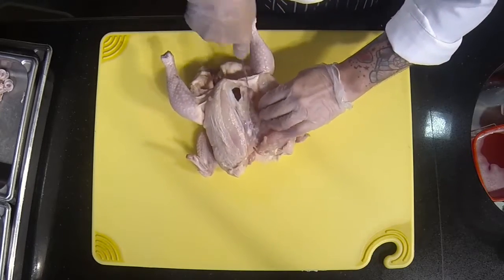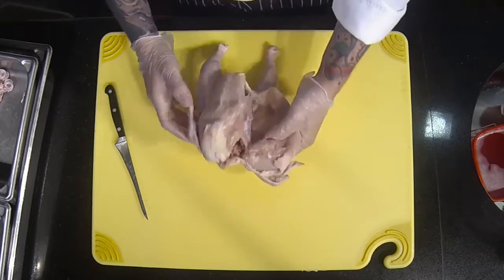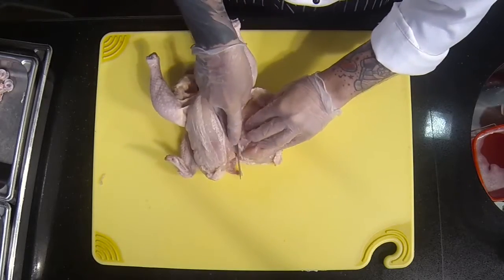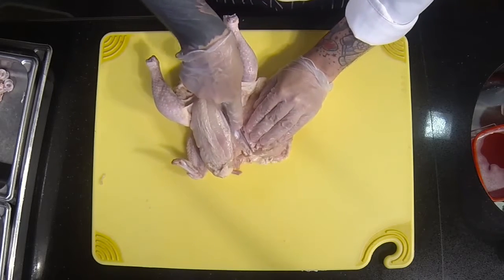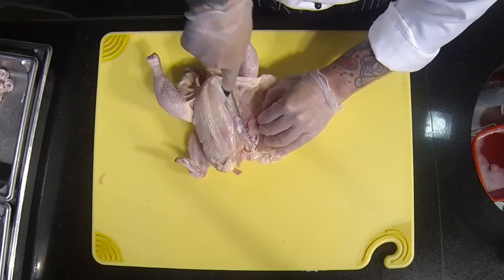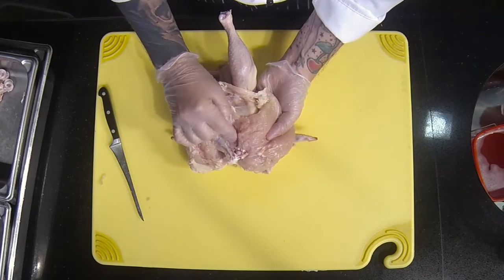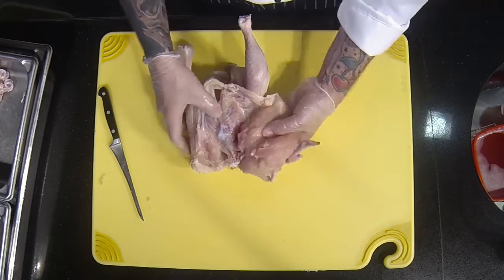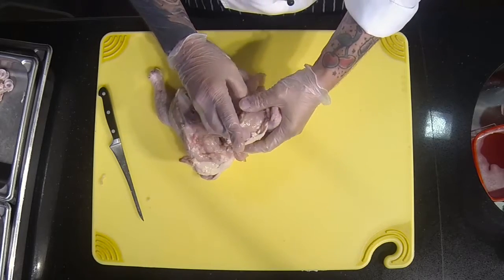What I'm looking for down in here is this first wing joint right here. So as I come down, separate the meat, you'll often see several little tendons you have to detach. Okay, so let's detach those tendons, and that'll expose this little ball and socket in here. You see that little white ball? And you see that socket? Okay, that white ball needs to go this way with the breast. We need to remove the wing and the breast in one shot in order to make a supreme airline breast.